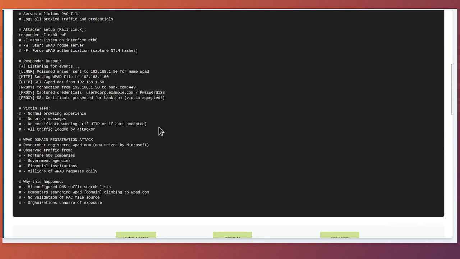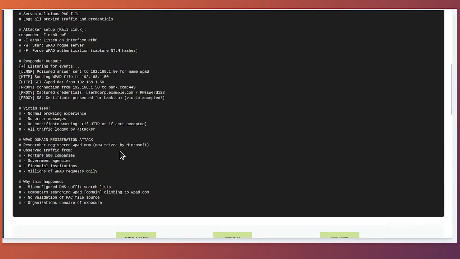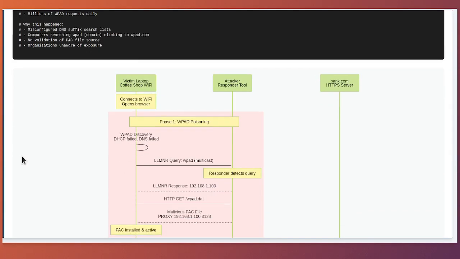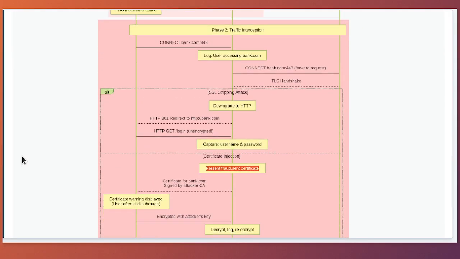The DNS hijacking attack is particularly insidious because it can persist across network changes. If the victim's laptop is configured to use a specific DNS server, perhaps through a VPN configuration or manual setting, the attack continues even when the victim moves to different physical networks. Additionally, DNS responses can be cached by the operating system and by intermediate DNS resolvers, meaning a single malicious DNS response can affect the victim for an extended period, potentially hours or days depending on the TTL value set by the attacker.